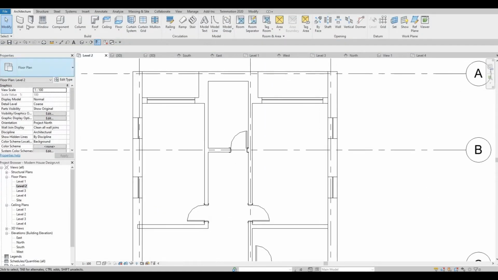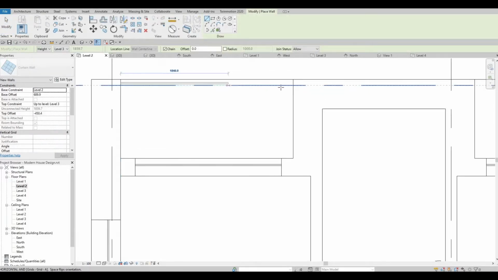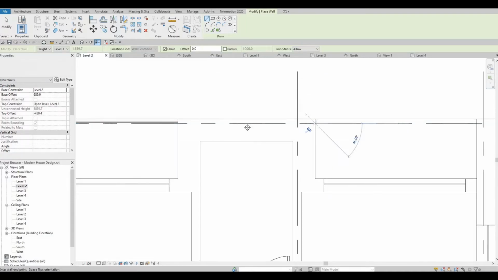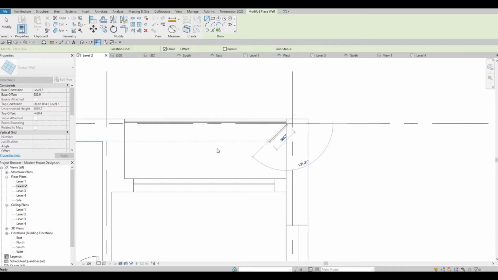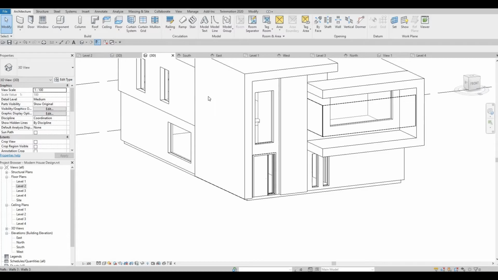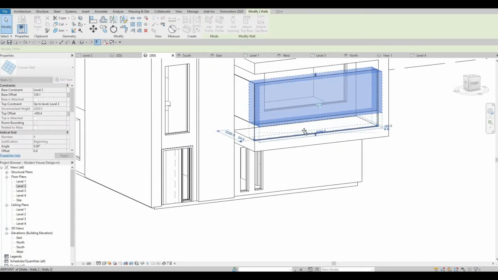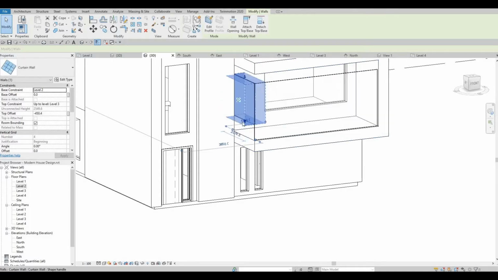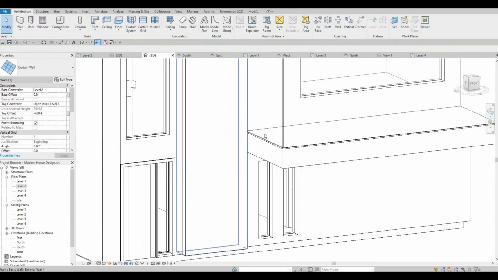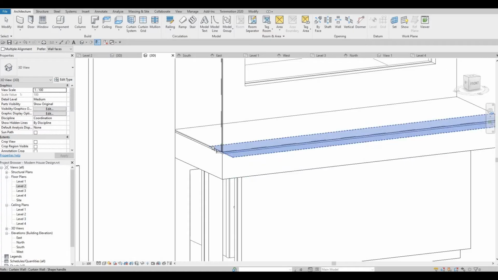Let's also add curtain wall on this side. And then let's look at it at 3D. It's too high, so we could just drag this. Like that. So I'm going to use AL.